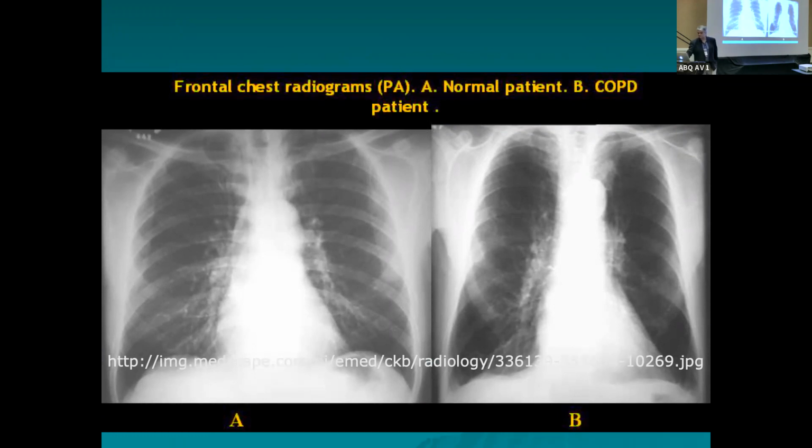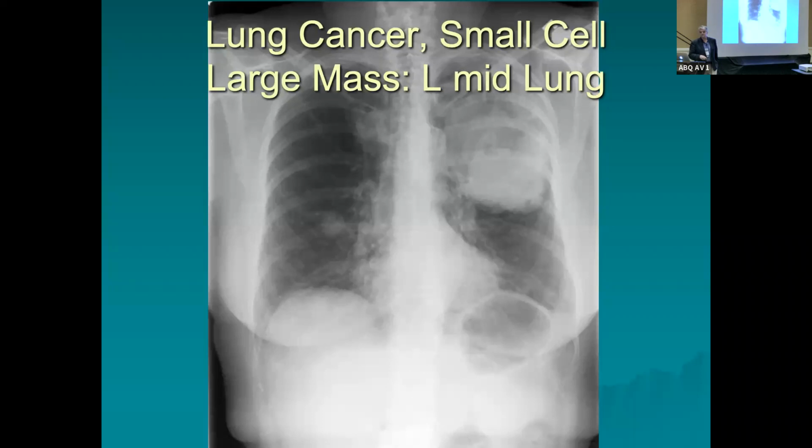Good job. Okay. Let me give you the answer right there. What do you think this is? Well, you can kind of see that you've got some small cell and a large mass right in through here in that left middle lung, and you've got some small tumors that are present right in through there. So you can kind of see some history of this young lady or older lady on this one.